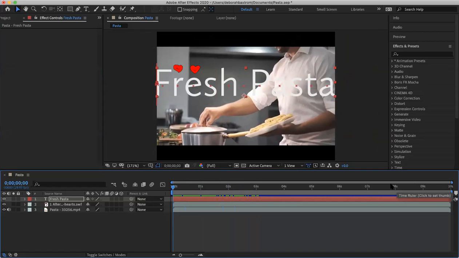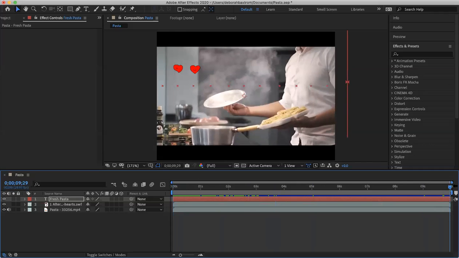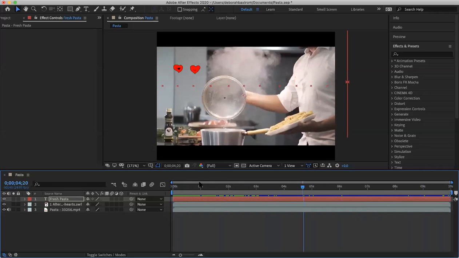So to do that, we need to go to the end of the timeline. So let's drag our current time indicator to the end, which is 9.29 seconds. And then we're going to press the letter N on our keyboard. What this does is it sets the end bracket for the work area at the end of our project. So any adjustments we make to this layer, it's going to affect the entire timeline. So now we want to go back to 0 on our timeline.